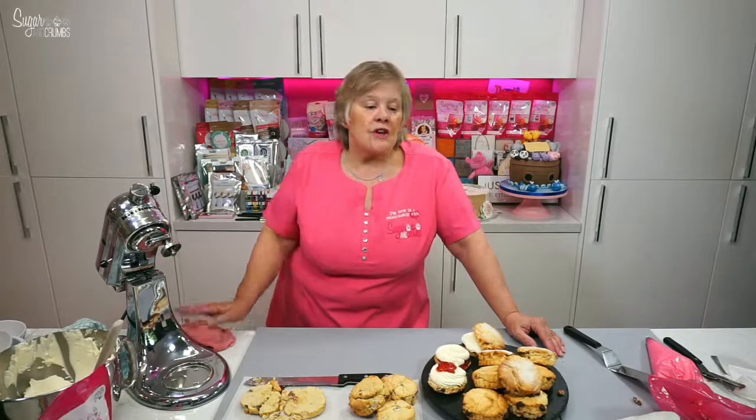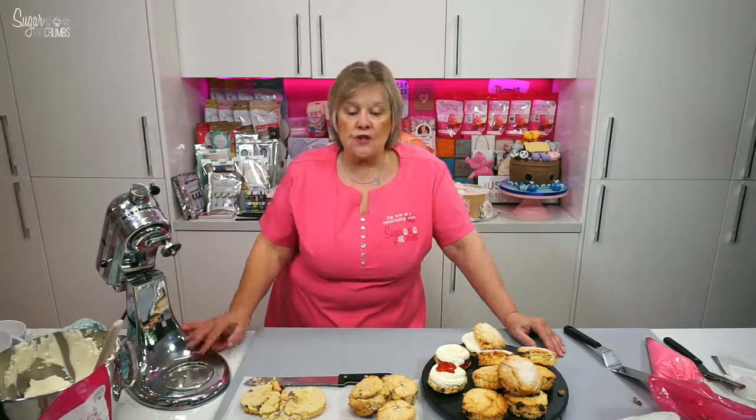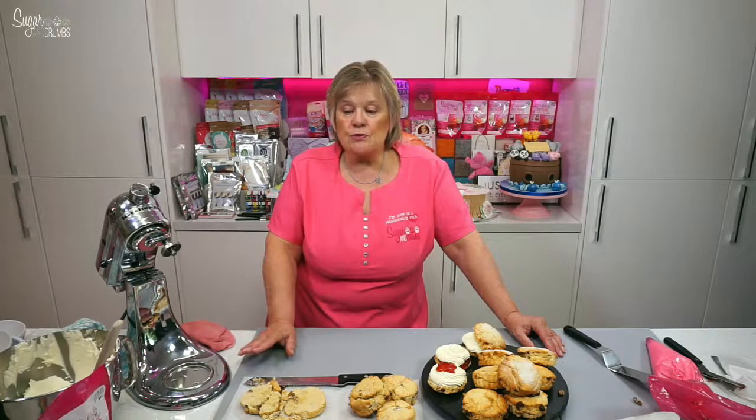I'll give you the half what I've done today, because the full recipe will be on the website. So the half was 250 grams of self-raising flour. It's gluten-free. I've used Dove Farm gluten-free self-raising flour. I then put 75 grams of unsalted butter cubed into the bowl. I put a good tablespoon of natural flavoured icing sugar into the bowl and a teaspoon of baking powder.